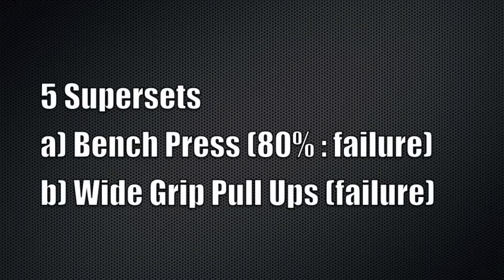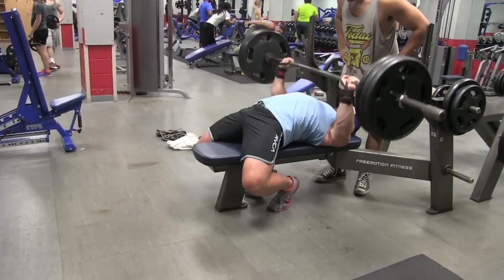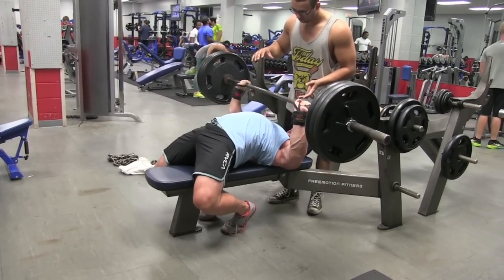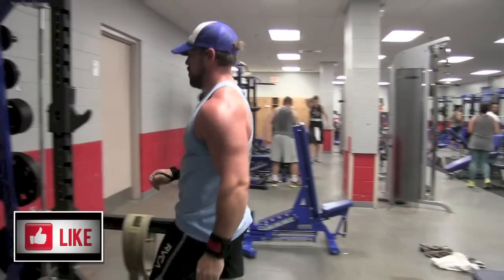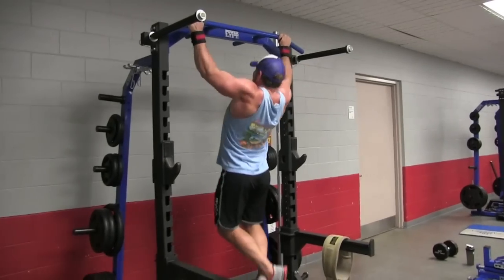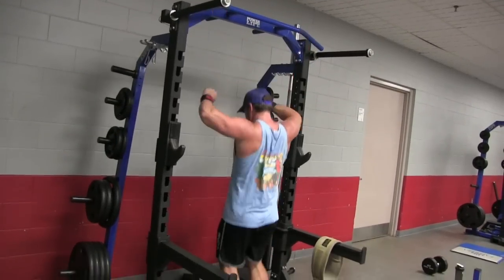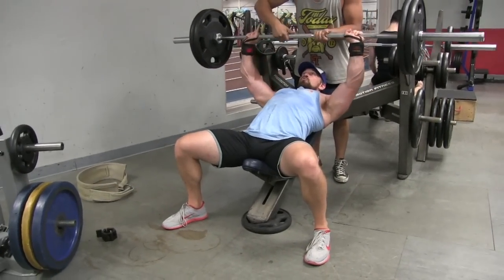Pretty much this entire workout is nothing but a bunch of antagonist-agonist supersets. The first one is bench press followed by wide-grip chin-ups. By the end of this workout I was seeing the face of Jesus — the walls were closing in, I was about to fall out. If you're not well rested, well fueled, and haven't had a pot of coffee, you're probably not gonna make it through. It took everything in my power just to survive without croaking. But nevertheless it will give you an insane pump, and the volume is really going to help in your efforts to build more size and work capacity. The sheer volume of it was absolutely horrendous — tough as nails, and it requires you to be tough as nails.